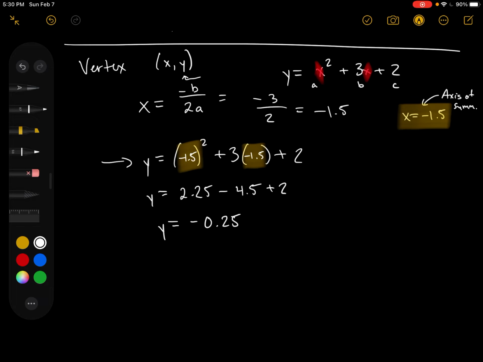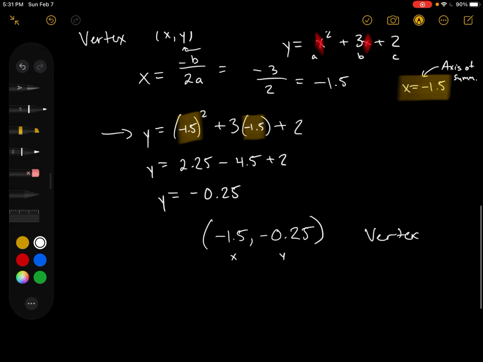All right, so again, check your steps. Always a good opportunity right now to go and take a look back. To be honest, I do this right now because I want to make sure I'm not making a mistake in a video. And with that, we've actually just solved for our vertex. So we have negative 1.5, comma, negative 0.25. So again, we took the x value that we already calculated, we plug it back into the original equation, and then we can go through and have our xy ordered pair for our vertex.